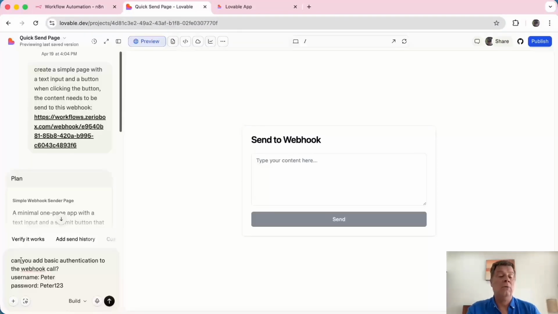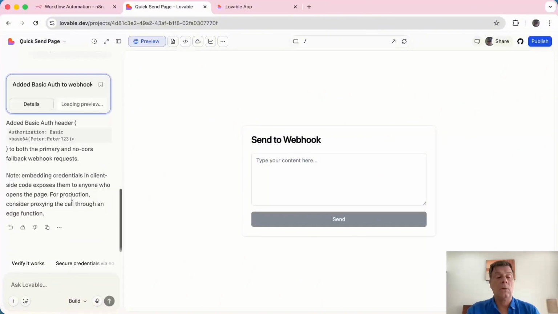So I ask in Lovable, can you add basic authentication to the webhook call? So as you can see, it added a basic authentication header. And it also gives you a warning, and that will bring us to the next part, but first I will show you what happens.